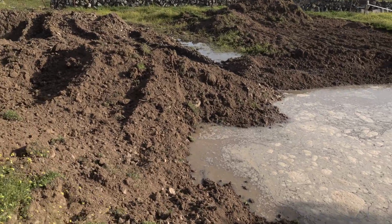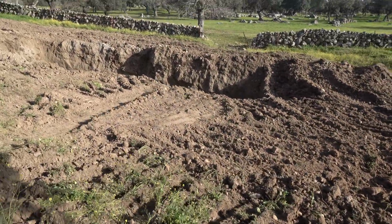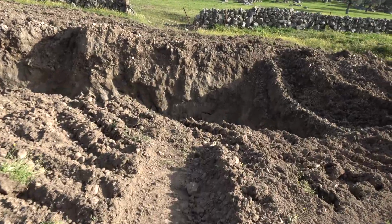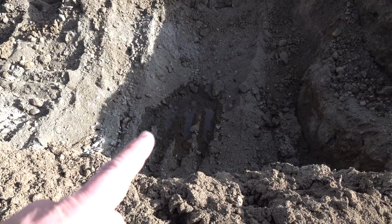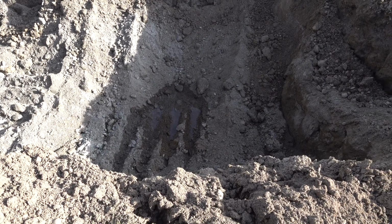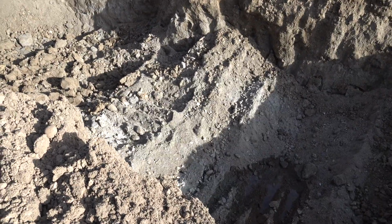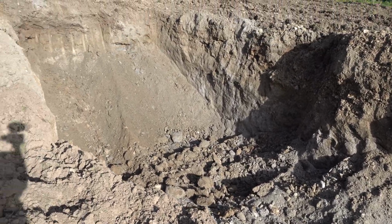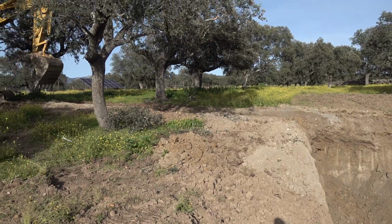So a little bit of moonscape, but he is digging out, and then he will shape this to give it a nice look and be prepared for a riparian area. So here you can see that is the material that he likes to take out from down below, but interestingly you can see some water there that is seeping in from the ground, which is very interesting. So it's not that deep, but yeah, that's apparently the water level in this area. And the other part there, this is more sandy, mineral-like. So that is what he wants to use to fill the platform for the concrete slab. So there he comes again.